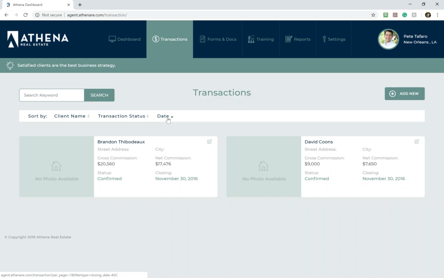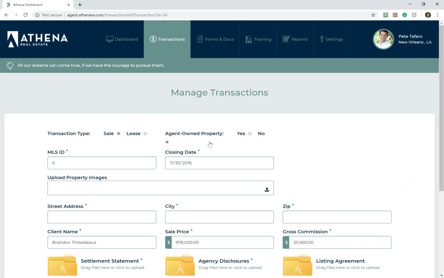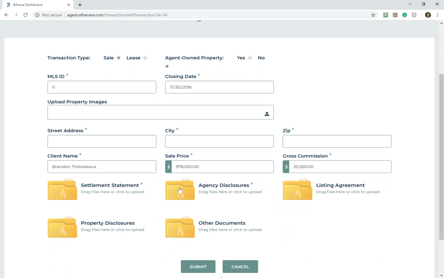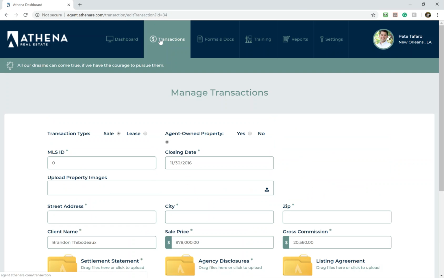Once you've created a new transaction, you can always go and access it here by clicking on this edit transaction button. If we've approved the transaction, then there's not a lot you can change. Obviously, we're not going to let you go back and change the sale price or the client name or anything like that once it's approved, but you can still go in and use the system to access documents related to that transaction. You'll know they're always in a centralized place for you and the Real Estate Commission and us to access here on this page. Back to the main transactions page.